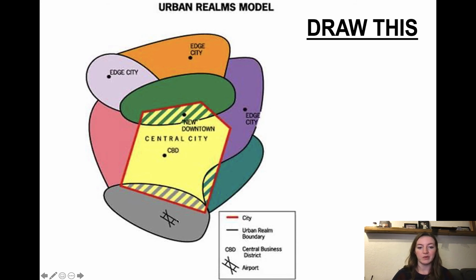So maybe we have an airport over here, we have the actual city in here, but we have all these little edge cities. Seattle is kind of a great example of this too. Things change, places move. You could have a new downtown versus the old one. But we also have all of these other little cities that are around it and still really part of Seattle. Renton, Kent, Kirkland, all of these different places that are just right around there, and it's really hard to tell where one ends and the other begins.